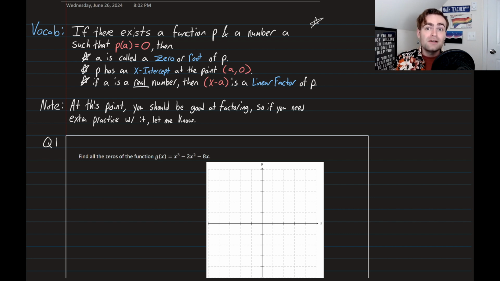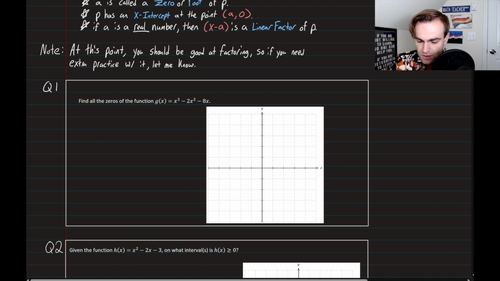Something I'm going to preface now is we're going to do a lot of factoring in the future, in calculus. This is something that you have to be very, very good at and very comfortable with moving forward. So I might show some of my steps. I might not show all of my steps. You just have to be okay with that. And if you have questions, ask me in class, okay?